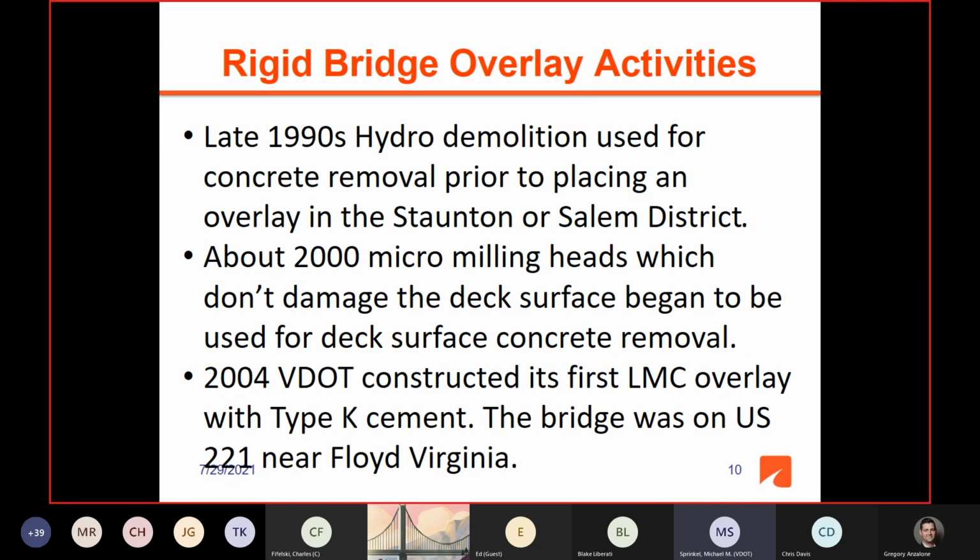Then in the late 90s, we began to use hydro demolition for concrete removal and surface prep. And the first use of that was in the Stanton and Salem districts. And I say or there, I don't know which one did the first one, but that's when the hydro began to be used.